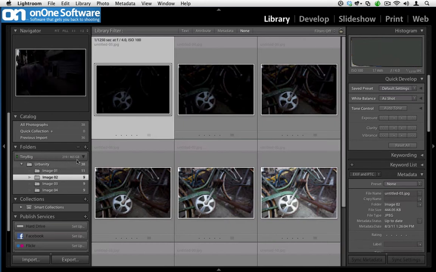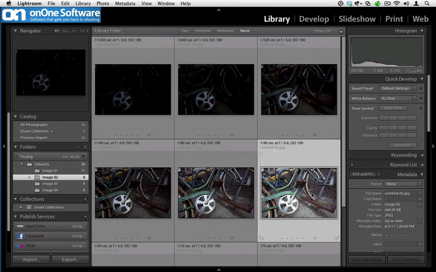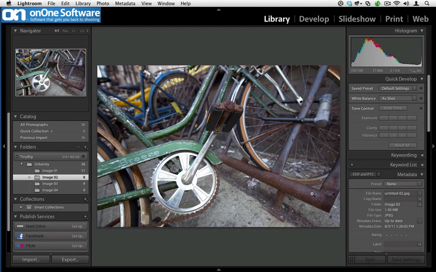Go to image 2. So this is another one of those images where I saw this, and it's easy to get lost in the shot. It's easy to get lost in what should I do here? Because there were a bunch of bikes, and the bikes had different textures and different colors and different shapes.